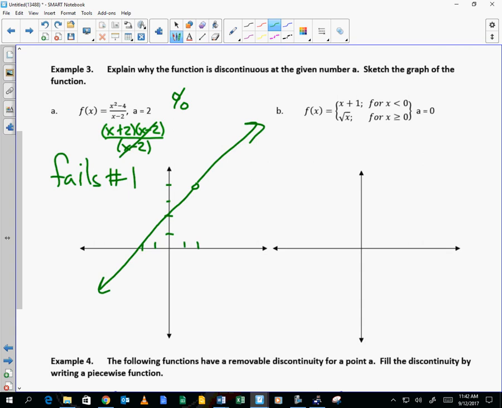All right, we'll look at the second set. x plus 1 for x less than 0 and square root of x for x greater than or equal to 0. So for x plus 1, I'm going to plug in 0. And when I do, I get 1. So I plug in 0, I get 1. Open or closed circle? Open, and it's going to look like this, right? Next one, I plug in 0, and you get... open or closed circle? Kind of heads off like that.